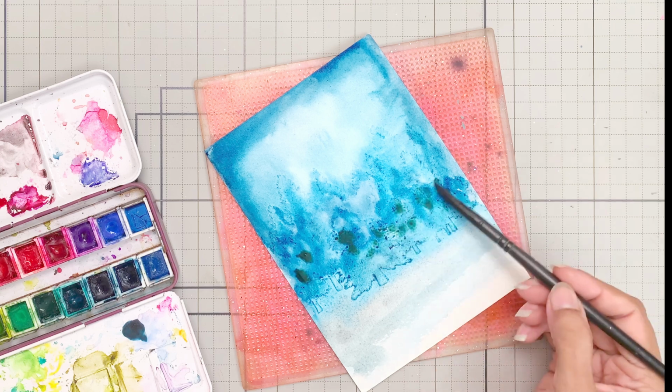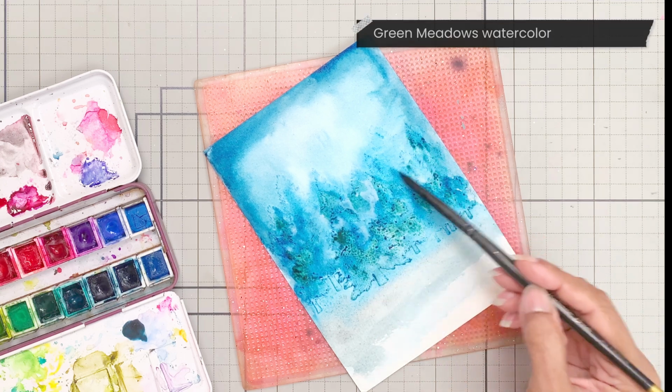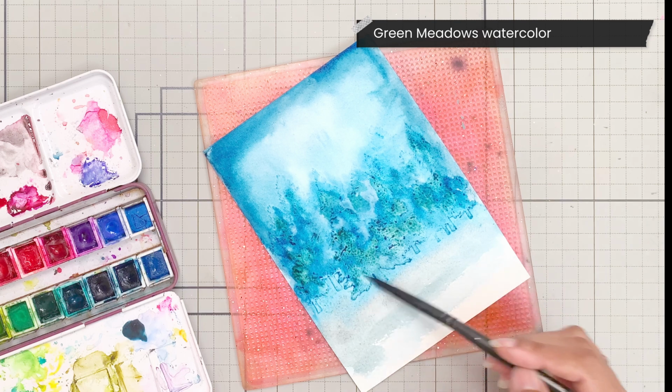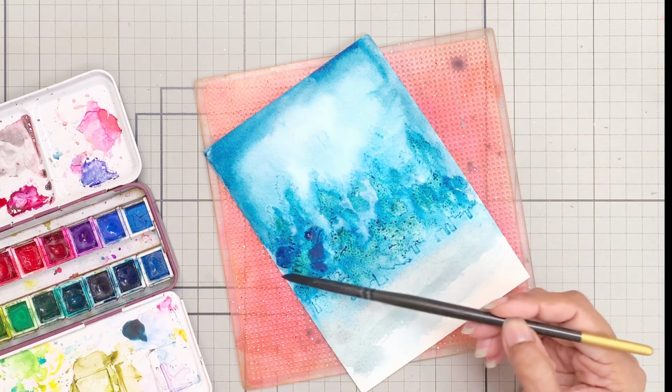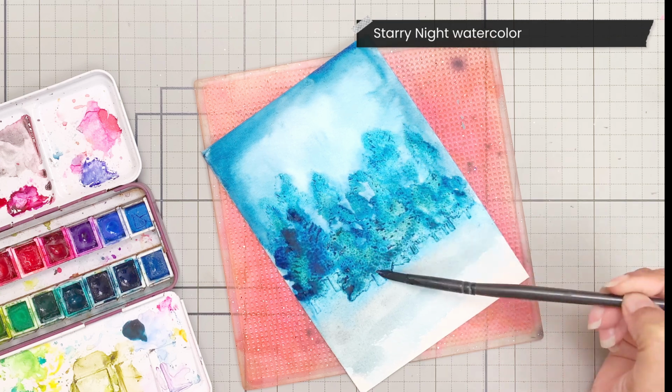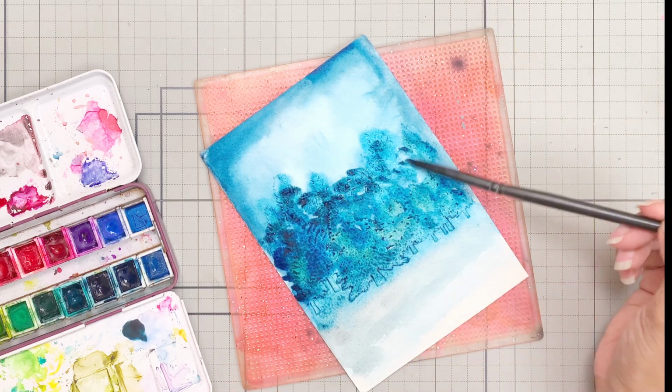I went back to work on the trees, and this time I added Green Meadows watercolor to some of the places. This will give a hint of green to the blue trees. Then I added concentrated Starry Night watercolor. It has started to look like a hot mess, but wait for it.